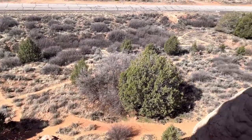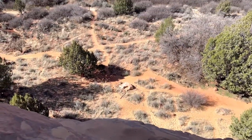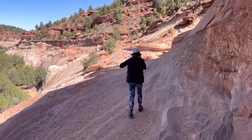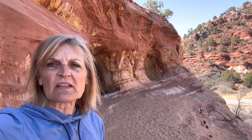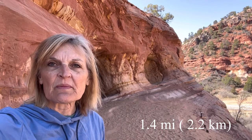You can see the trail down there, but I don't want to go falling. Just to give you a feel for how far it is from the parking area and a little bit of walking around up here — it was about 0.7 miles, so it'll be 1.4 up and back.